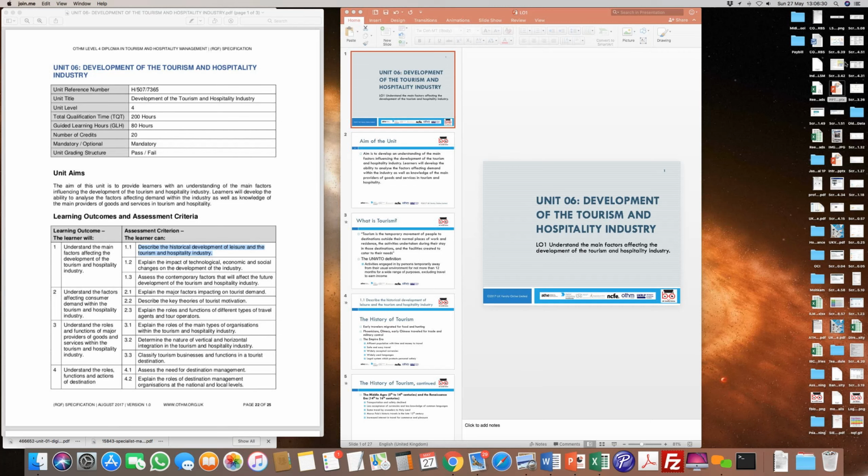But I think the unit which I've gone through currently focuses on understanding the key areas in terms of how the sector is developing. It also takes a bit of a peep into the future to understand what are the factors which could affect the tourism hospitality industry in general. And then the later parts of the LOs focus on something called destination management, which normally is an additional unit in most universities. What they've done is they've included this as the last LO.